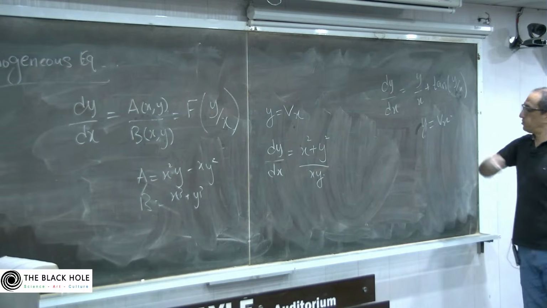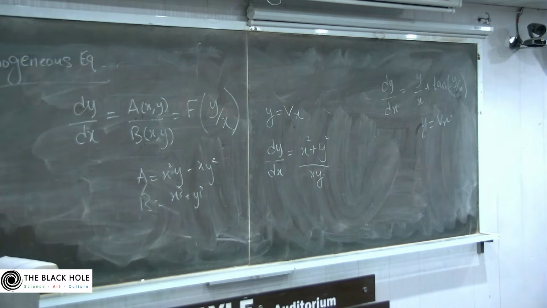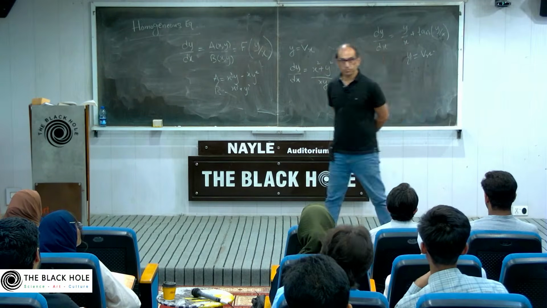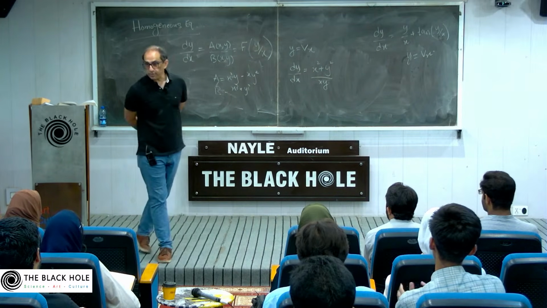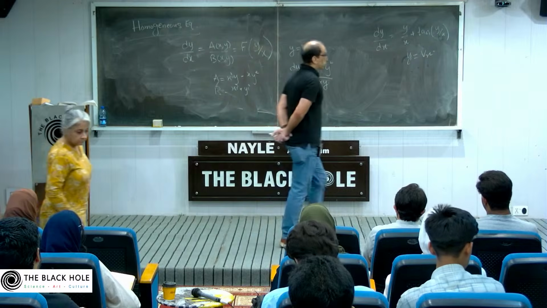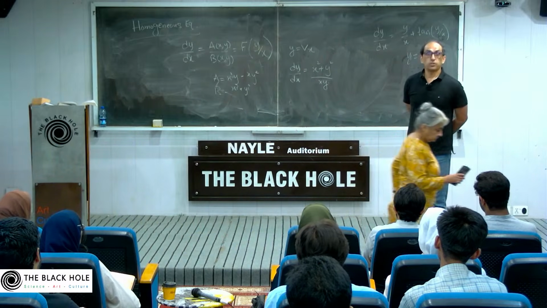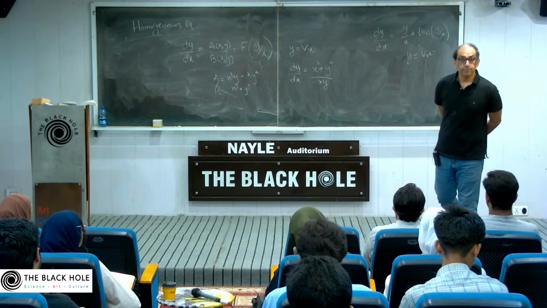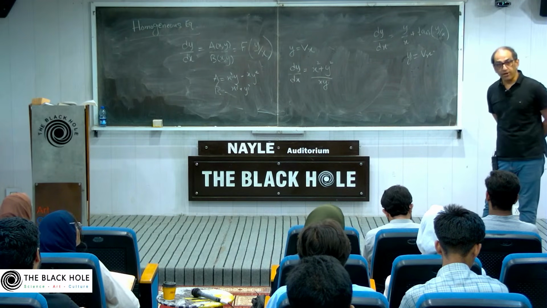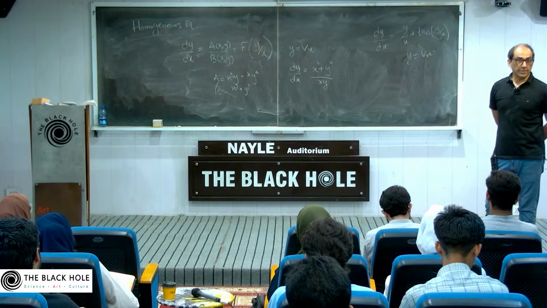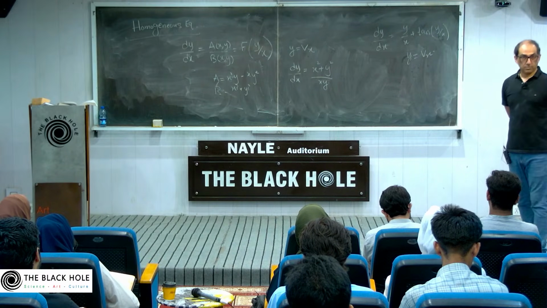y is equal to v of x. Now because you have done something, once I take the differential with respect to x and whatever, what will be the variable in which you will be writing this equation? What is the new variable over here? V. Good. So that is why it is called a transformation. You now go to a new variable, and once you write your equations in that variable, they will be in the separable form. And that is the power of this method. You know what I mean?